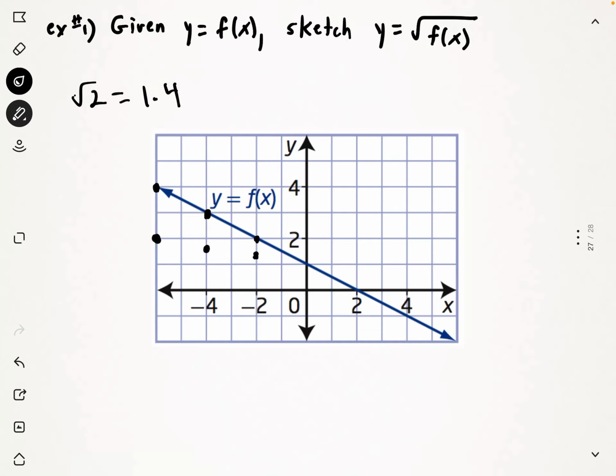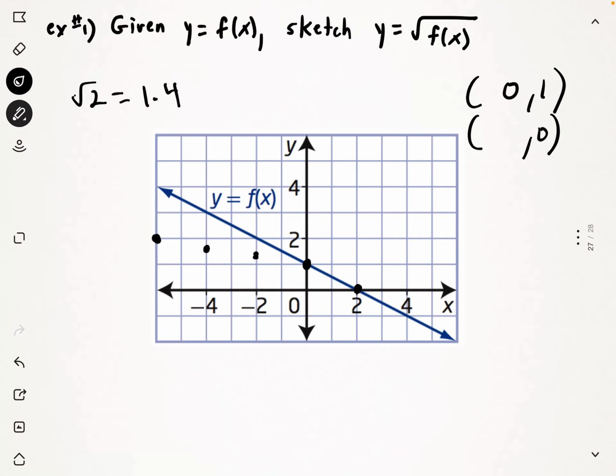Then we have what is known as the invariant points. The invariant points are when y is 1 and when y is 0, because square root of 1 is 1, square root of 0 is 0. So this point right here of 1, that is a point on your graph. You can see that's one of the invariant points. In this case, the point would be (0, 1). But we have it on our graph. Square root of 1 is 1, so we don't need to move up or down. And similarly right here, square root of 0 is 0.